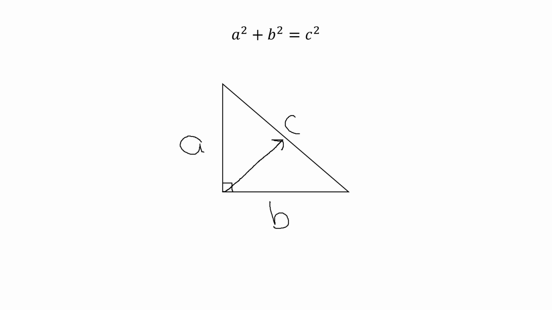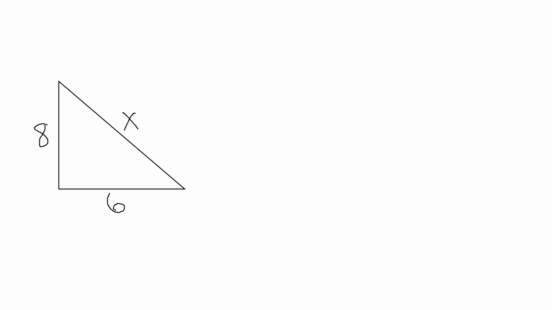C is your hypotenuse. And a man a long time ago, whose last name was Pythagorean, figured out that if I take the value of A and square it and add it to the value of B and square it, it equals the value of C squared. So Pythagorean's theorem is a squared plus b squared equals c squared, where a and b are the legs and c is the hypotenuse. Now let me show you how we're going to use this, and it really is pretty simple. So here's the problem that we're going to be given.